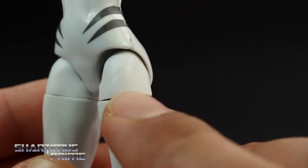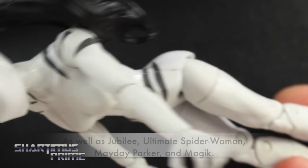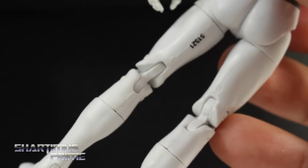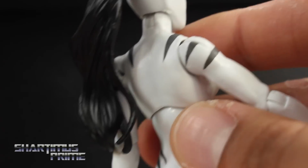One thing to be careful with is just for me posing this around a lot, I did get a crease right here at this hip joint. We also saw this body mold being used on the Anya Spider-Woman, so I guess that makes sense, or Spider-Girl anyway. And here's looking at the back of the figure, you get some serial numbers right there. There's the nalguitas, and then here's the back of the figure. So they did paint the stripes all the way on the back of this, so it's not looking too bad.